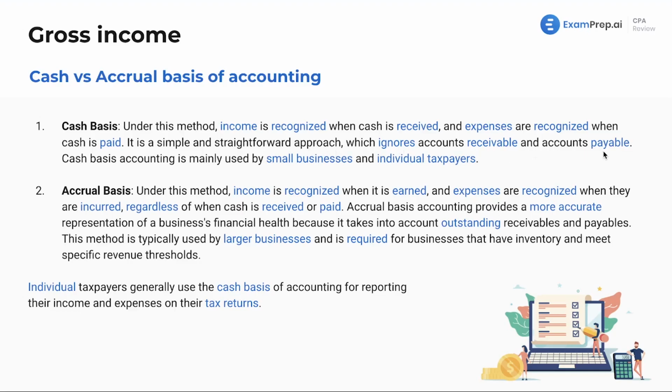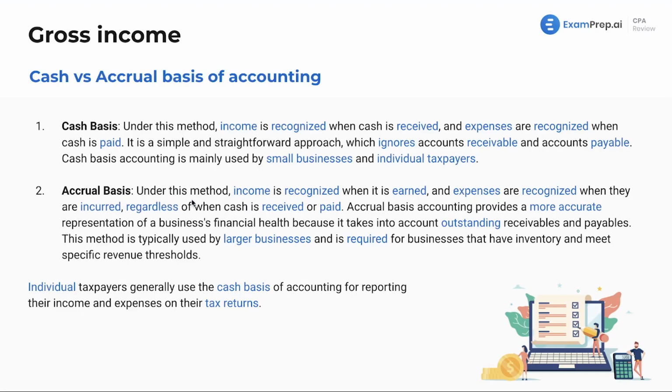Yes, you still make journal entries, not that we have to worry about this for the exam, but generally speaking, you're focusing on the money coming in, that's going to be revenue, money going out, that's expenses. That's what's reported on your tax return. Cash basis is used by small businesses and individual taxpayers. It's also just, this is the tax approach.